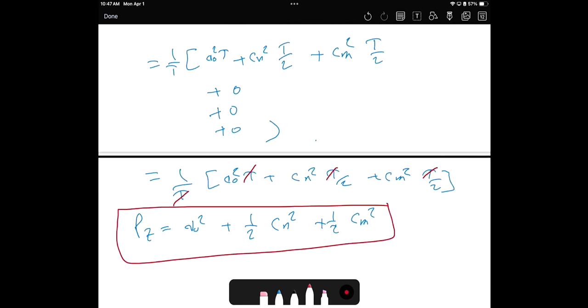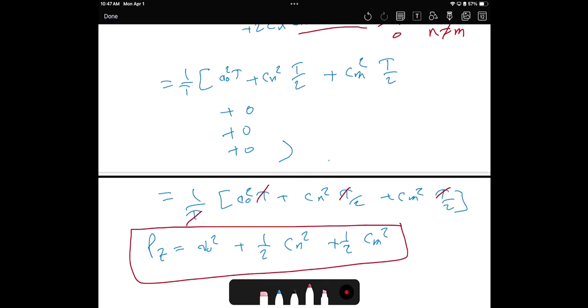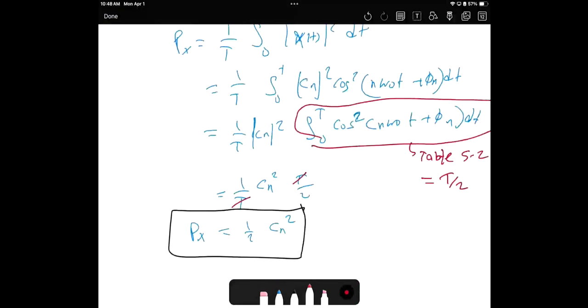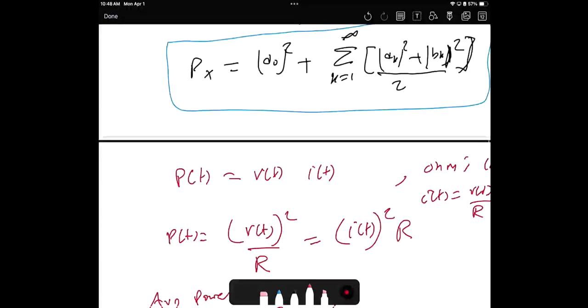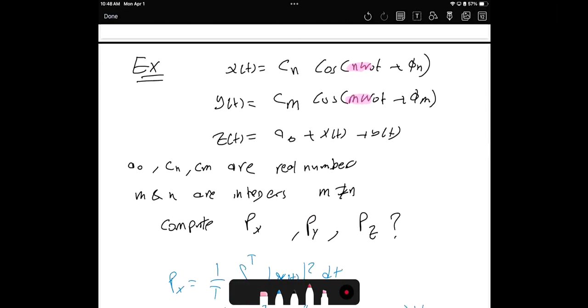Okay. Does this make sense? Any questions? Yes. So what are we taking the power of? Is this like finding the average voltage, or where is the power coming from? Yes, so here we know the power in circuits, which is V times I or something like that. But now, we will assume that we have a signal, which is basically a voltage signal. So we need to calculate the power of that signal.